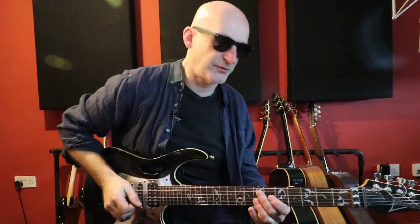When you've got that exercise, do it the other way around. Play 3, 2, 1 with these fingers, or frets 7, 6, 5. The next extension is to play 6 notes per beat.